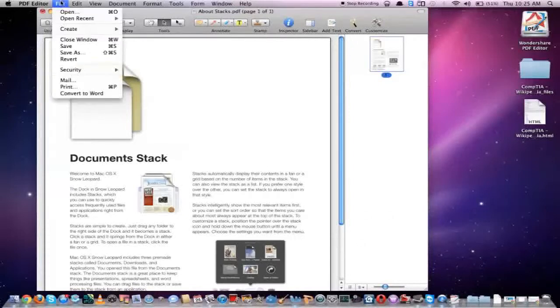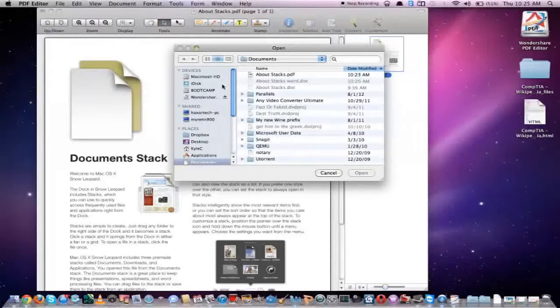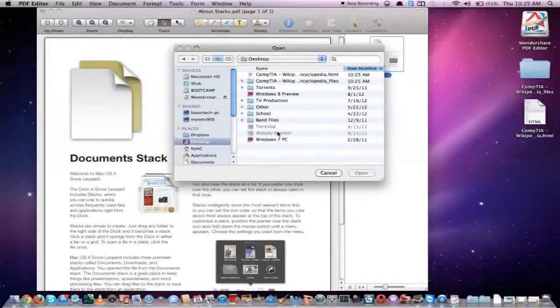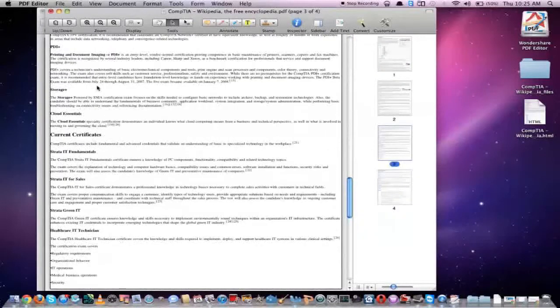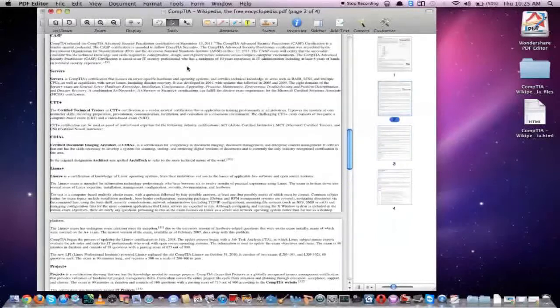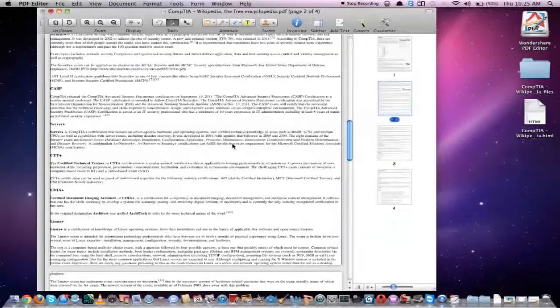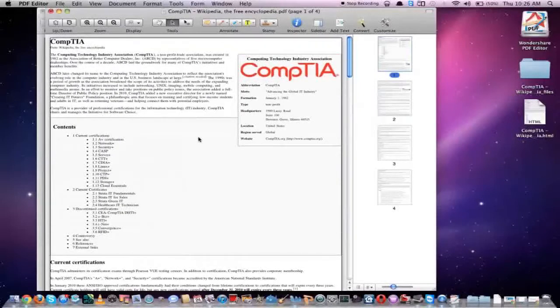If I go ahead and open back up my Wondershare PDF editor, I can go ahead and go up to File, Create, PDF from File, and if I go to my desktop and select the HTML document that I just saved, I can go ahead and click on Open. And now Wondershare PDF Editor actually creates a PDF from that web page. You'll notice that the PDF document created from the web page is split into 4 different pages. So it actually separates it into pages for you as well.